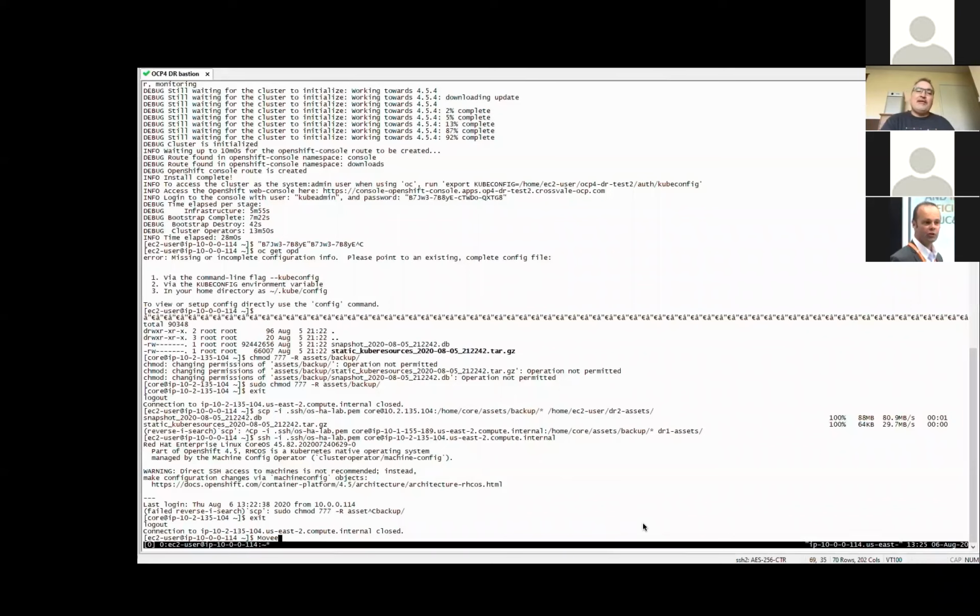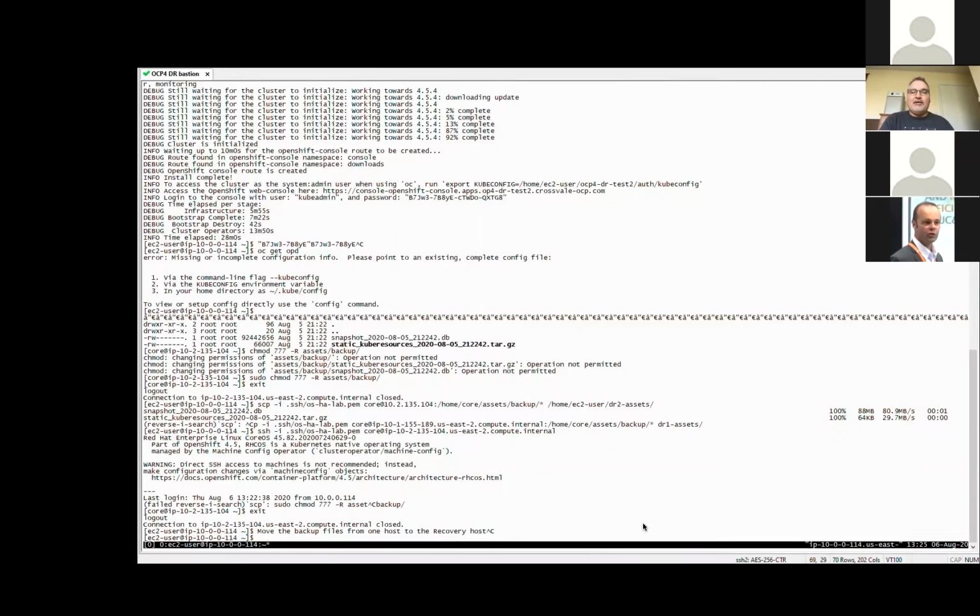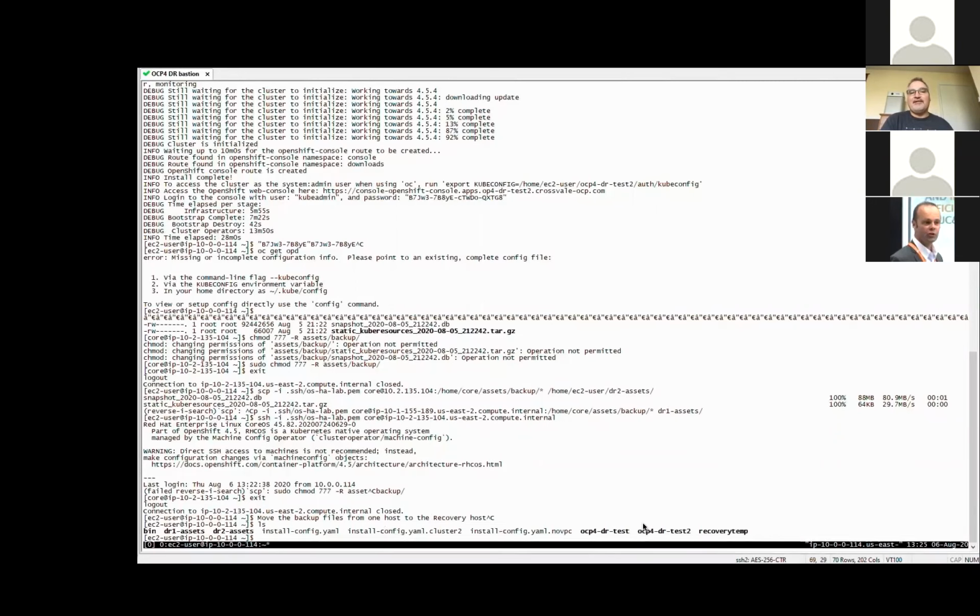So the intent here is that we've been regularly doing an etcd backup of our cluster. And this is something that is provided now by Red Hat. They have some scripts that you can run that just copy all of the relevant metadata and information out of etcd and create an archive for it that you can go store wherever you want to store it, right?